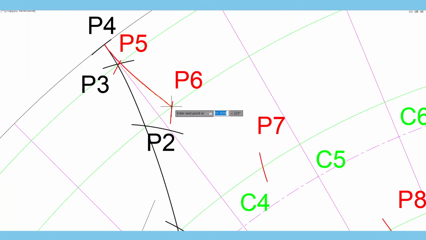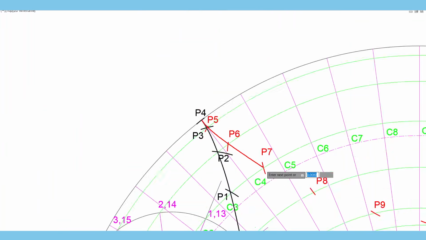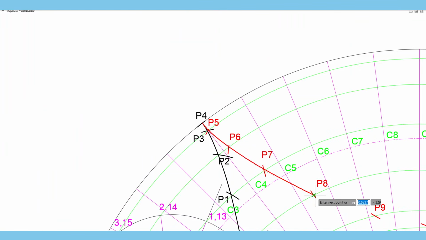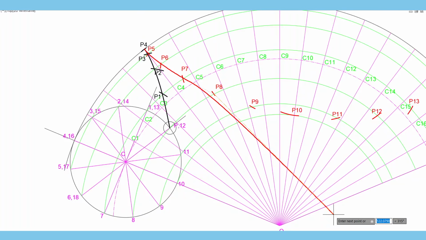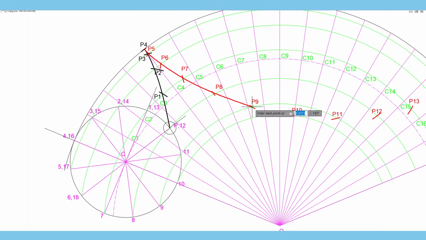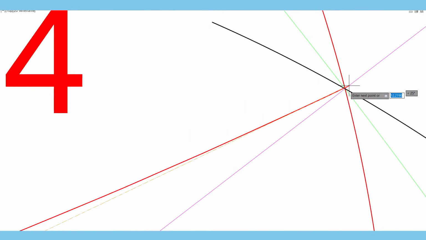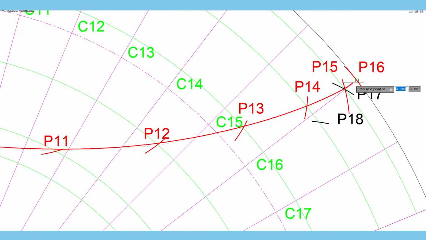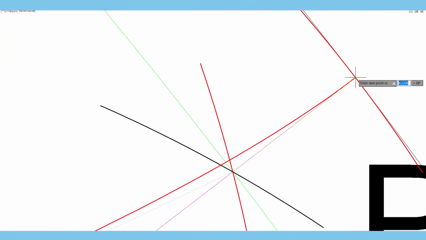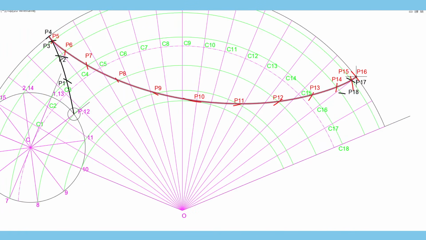And then to point 6, to point 7, to point 8, point 9, point 10, 11, 12, 13, 14, 15, and then 16. So that is the next section.